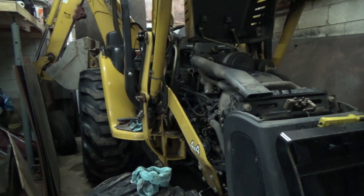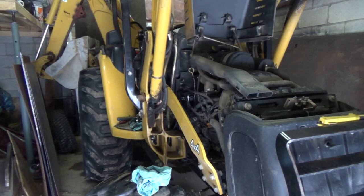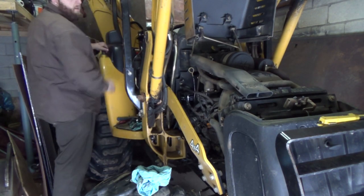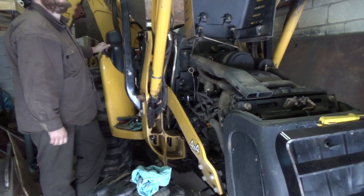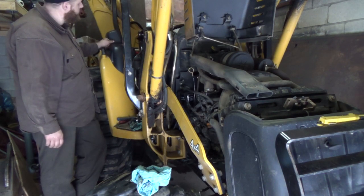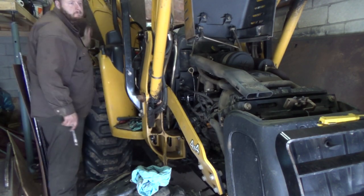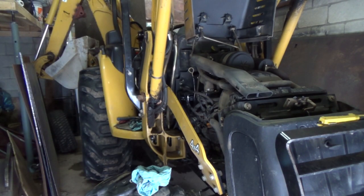Alright, well, we'll open the door a bit. Should be good, and we'll give it a fire. Get it all primed up again. Usually primed when you can't hear the noise of that clicking. Gotta fill that other filter too, right? So, okay, see, she'll start now. Uh-oh. Wait a minute. I'm out of fuel again.